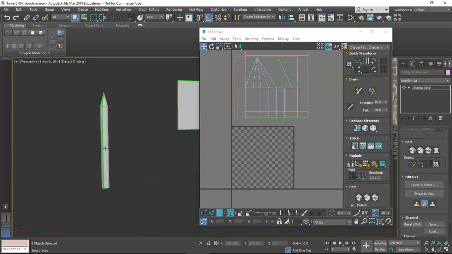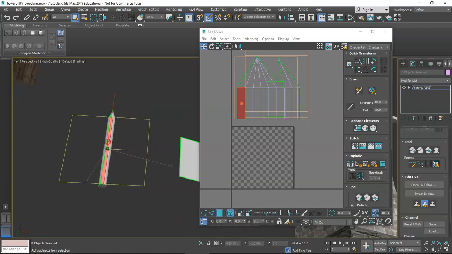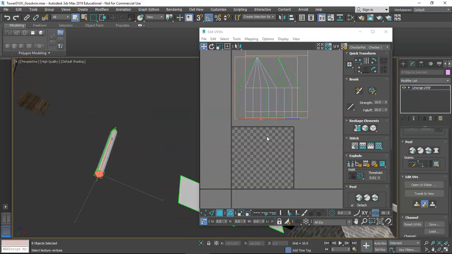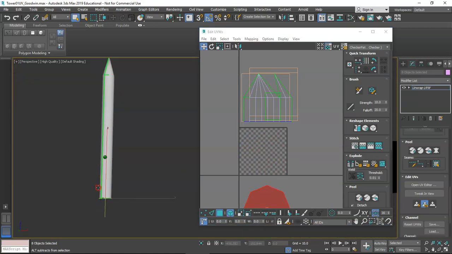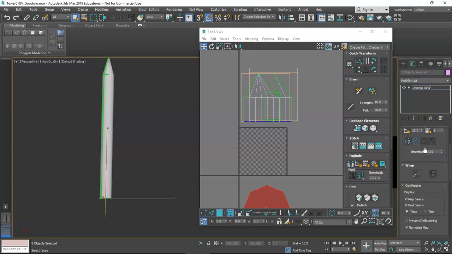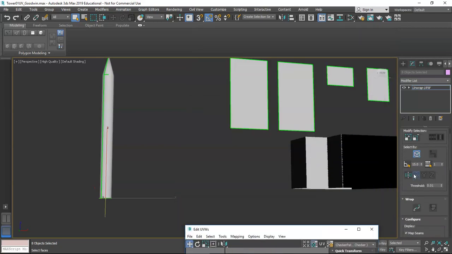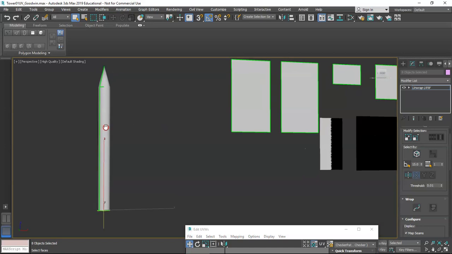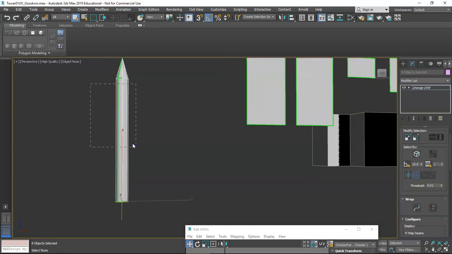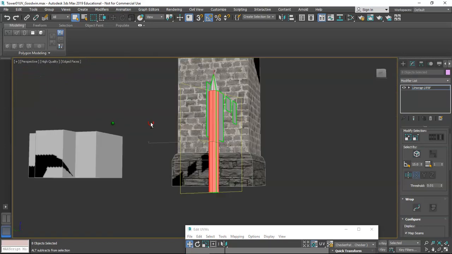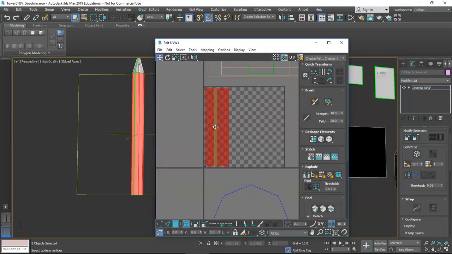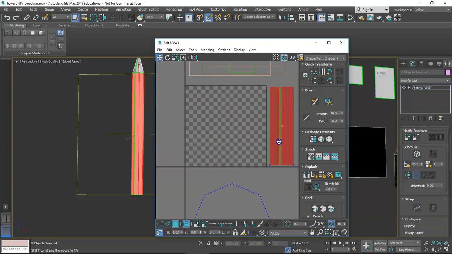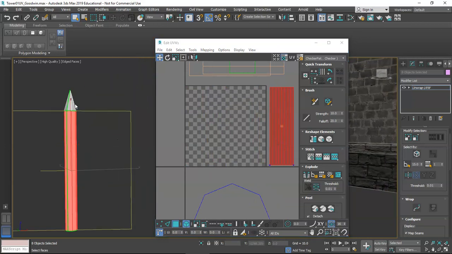So this fence post right here, so I have a couple things. We don't want the bottom here. We're going to take that and just go ahead and quick peel it off and move it down. And one really important thing to turn off is the ignore back facing, because we're going to drag select the middle area of the fence. So it's going to get all the way around the fence. And we'll just go ahead and quick peel that. I'll move this one off to the side. So that one's good to go.